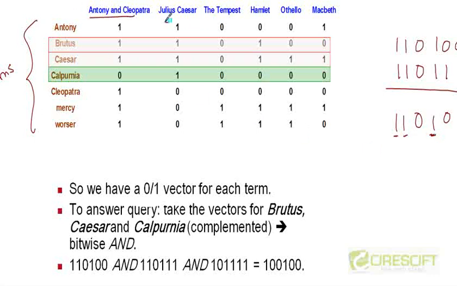So these three plays, this play, this play and this play, first, second and the fourth play, contain both the words Brutus and Caesar. And the way we figure out is we can simply take the AND, the bitwise AND of the two vectors and see which positions contain the bit 1.